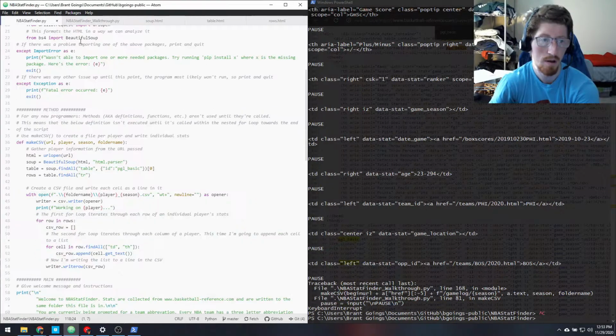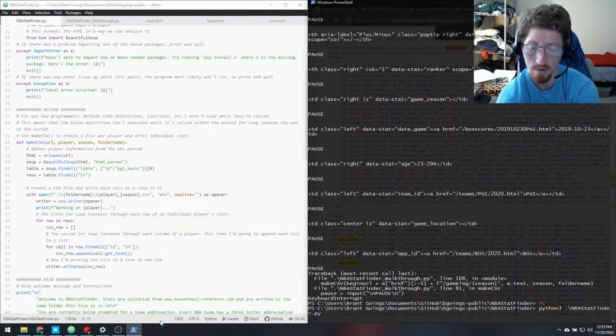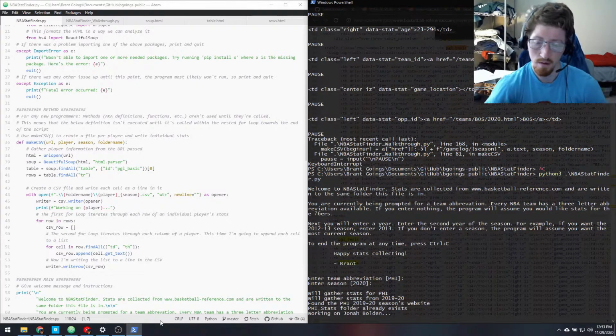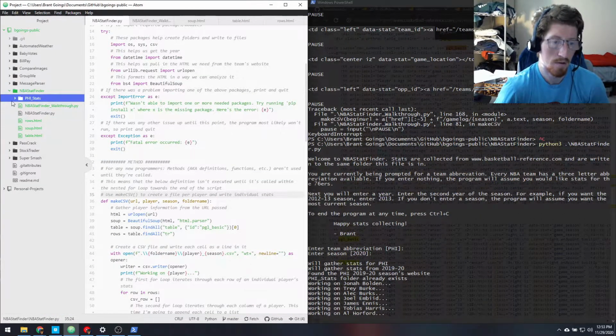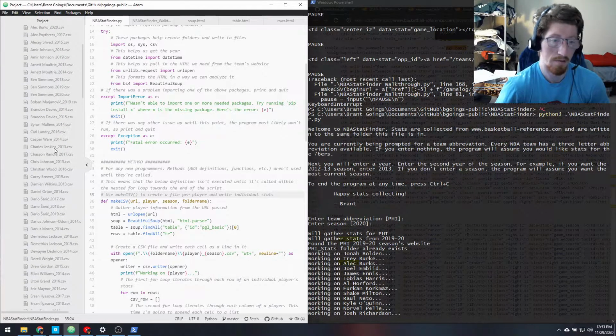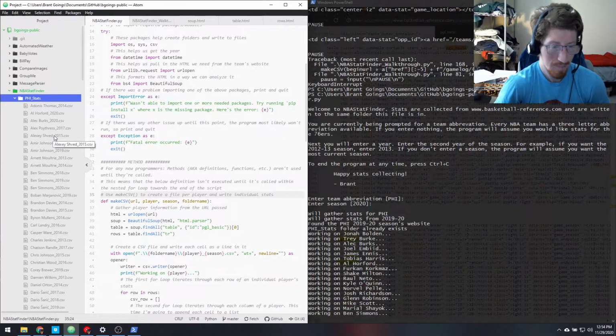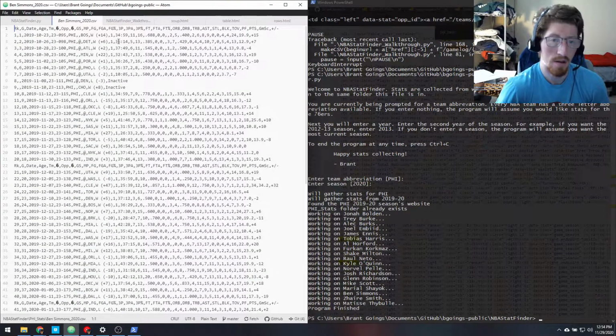If you clean it up nicely and take out all the pauses and run the whole thing, the way it's working is it's going to write all of these to a folder that we created. It's also going to iterate through each of the player names as it goes, and these all show up in a local folder called Philadelphia Stats. I already wrote all of these files, so they exist already, but I also ran it for multiple seasons. Anyway, this is how they're written, and you can check out the CSV files themselves by looking at the headers and then each of the data pieces for each cell. This can open up in Microsoft Excel or whatever data viewer you'd like to use, but it works just fine.